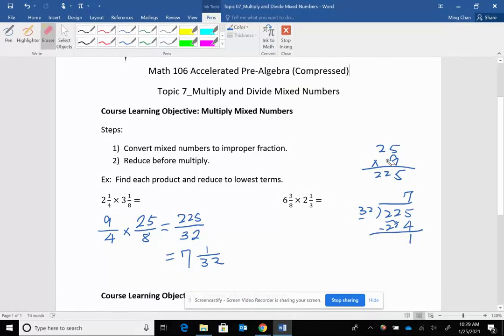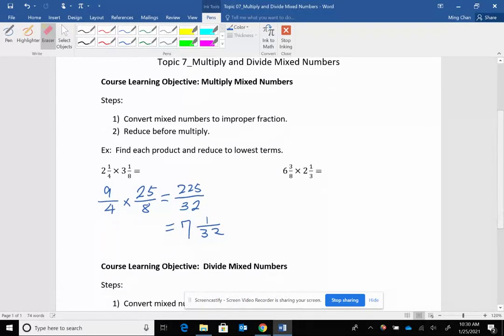All right, let's try this one here on the right side. Again, multiplication of mixed numbers. Convert into improper fractions first. So this is 48 plus 3 is 51, times 6 plus 1 is 7 over 3. All right, 3 and 51 can be reduced. I know that because 5 plus 1 is 6, 3 can go into 6, so 3 can go into 51. So I'm going to reduce 3 and 51 by 3. So that's 1, and 3 goes into 51 seventeen times. So that will be 17.